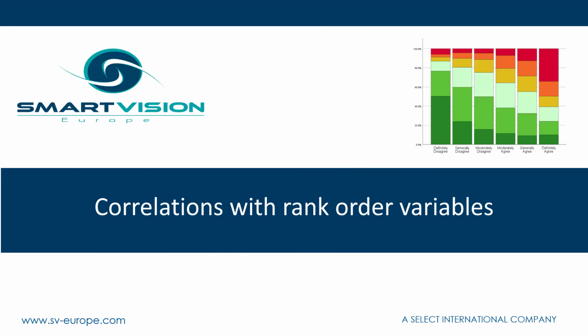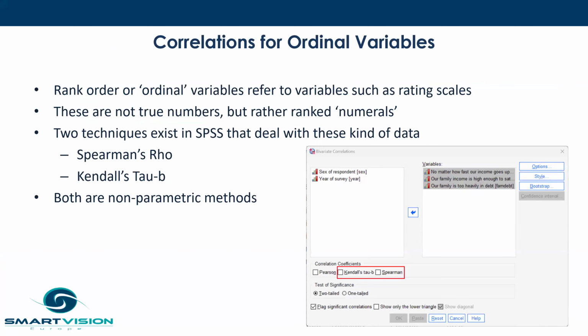What about, you saw me talking here about the fact that we've been working with scale variables thus far. What happens when we work with rank order variables? These are called ordinal fields. So these would be things like rating scales, like Likert scales or agreement or level of satisfaction or something like that. Well, the thing is that these ordinal variables, which have their own special symbol in SPSS, don't have a ruler symbol, they have this little bar chart symbol here.